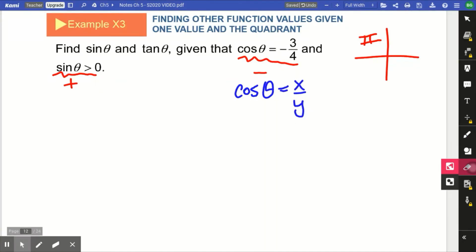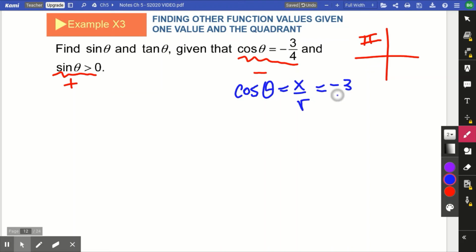X over what? X over r. So we can think about that ratio as -3/4. Now notice I slid the negative up with the 3, not with the 4. Because remember, r is standing for radius, and you're not going to have a negative radius value if we're talking about a circle. The radius will always be positive for a circle. So I'm just going to leave that r as the positive number, and x can be negative.